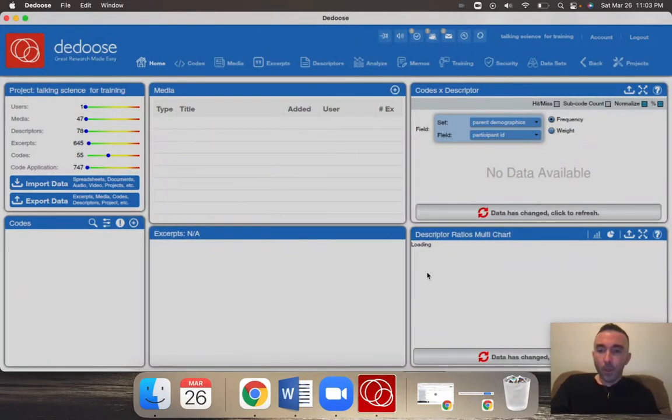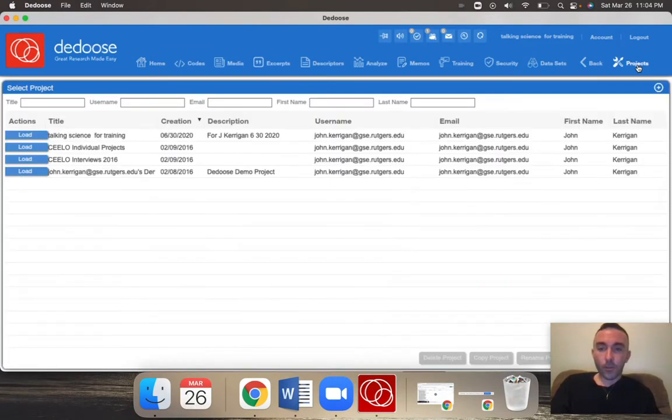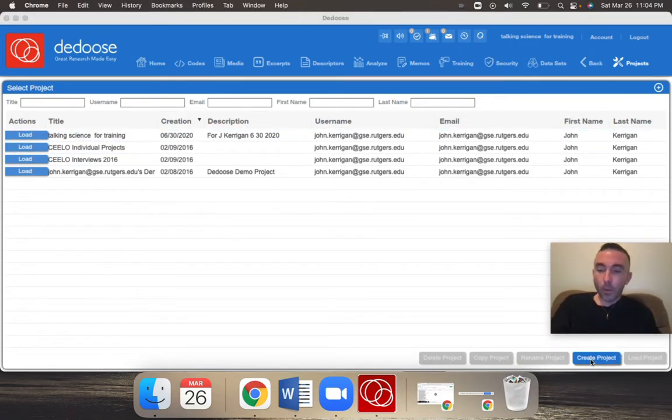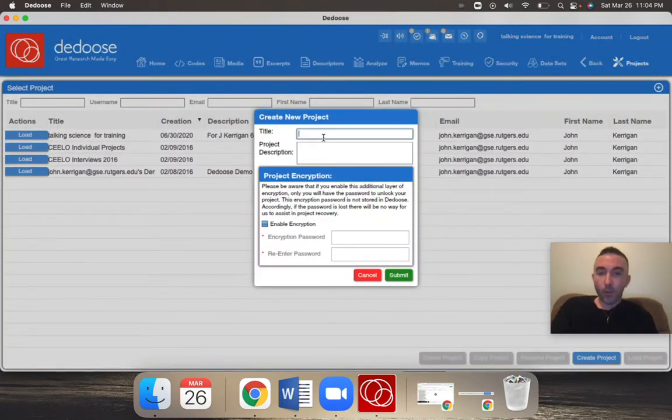Once you've logged in, you probably won't see as much stuff as this if it's your first time coming on, but what you'll need to do is either create a project or join a project if you're a recipient of an invitation. So one person from each group should go ahead and create the project for the group. To do that, on the top row, go to the very last entry called projects. Click on create project on the bottom, and you will be able to create a project for this course.